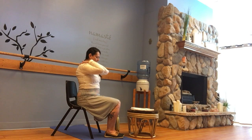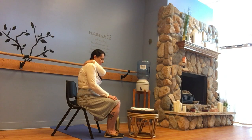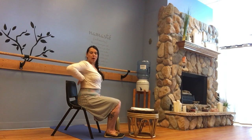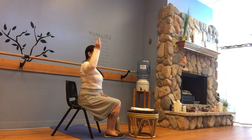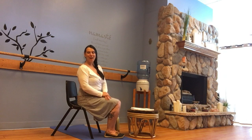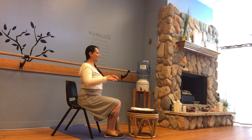Over time the rhomboids will stretch and lengthen into a kyphosis sort of shape, which we don't want to be so extreme. We do want to honor the natural curvatures of the spine — the concave bit in the lower back, the natural primary curve of the mid, and the rounding of the neck. We don't want ramrod straight, but we do want to find neutral spine, knowing that neutral spine does not equate to ramrod straight. So let's keep that in mind when cuing our practitioners.